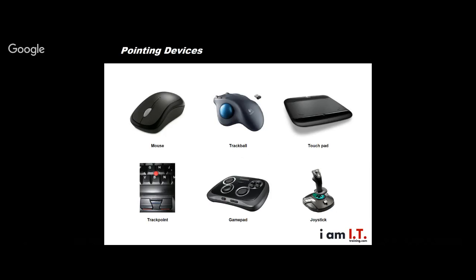So mice or mouses are the same thing. We have different types of mice. We definitely have ergonomic mice. Our classic is in the top left there. We had a trackball mouse. A lot of you may still use those. Touchpads are something on your laptop that we've all used. Track points are probably a reason for frustration in your life at some point, but some computers do actually still have those, even currently being manufactured.